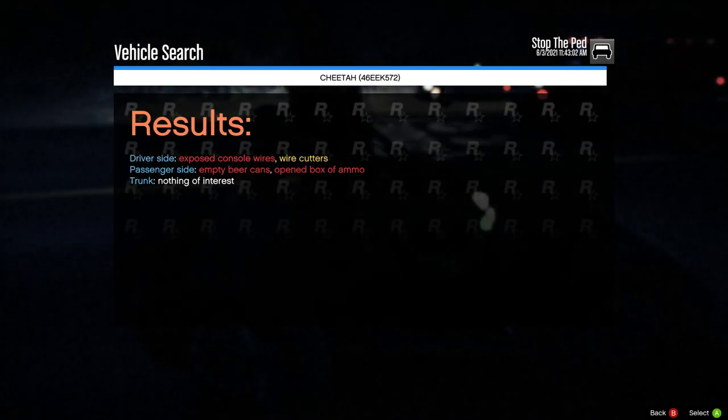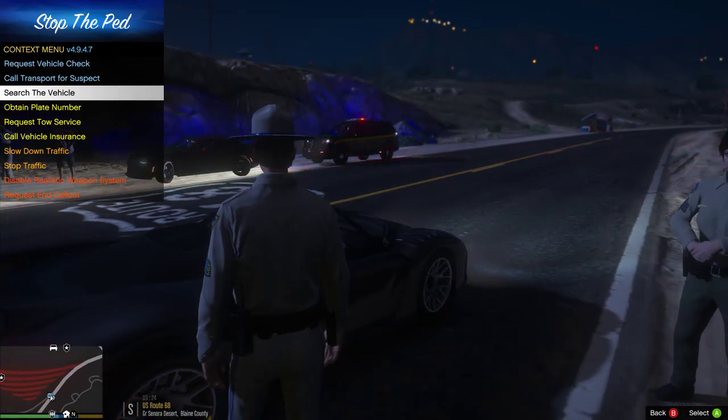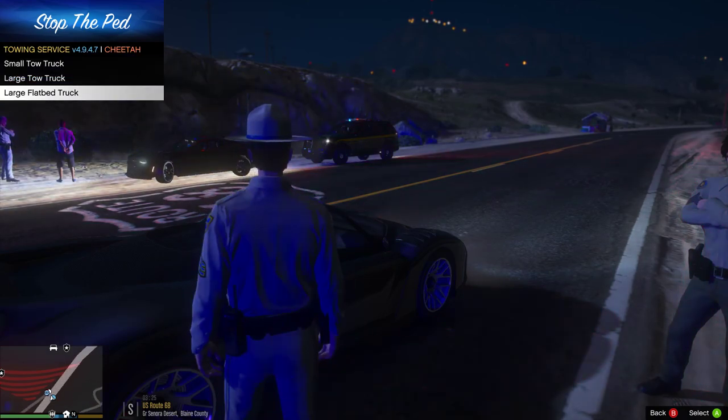All right, on the driver's side, I have an explosive, console, wire cutters. The passenger side had an empty beer can, a box of ammo, an open box of ammo. The trunk, enough of interest. I got your back. Go ahead and get this out of here.